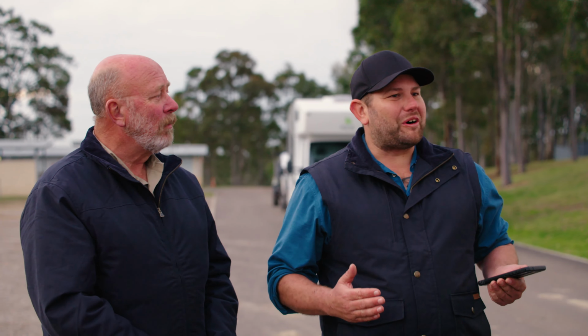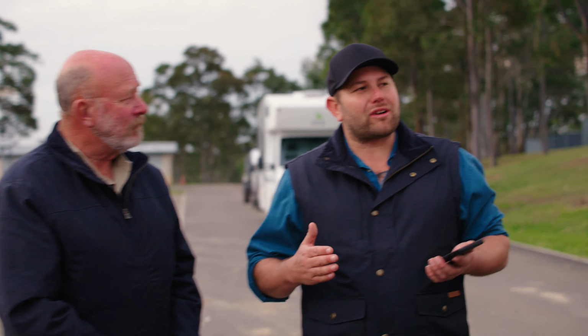Ball weight. There's a bit in it, isn't there? There is. Wow. I know this is quite a lot to take in. There's a fair bit involved, but look, the general recommendation is to go and get your van and your vehicle professionally weighed. Find out exactly where you stand, and once you get that done, you know where to load things into the right positions, that sort of thing.